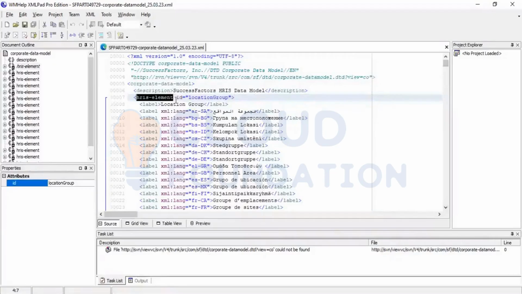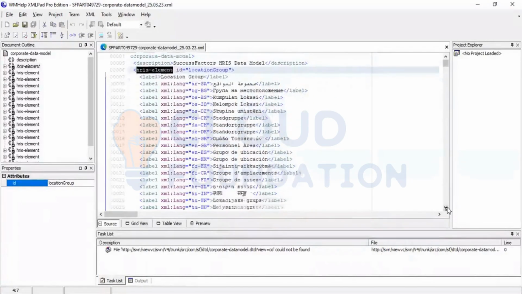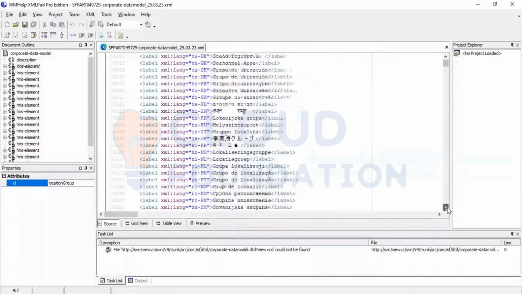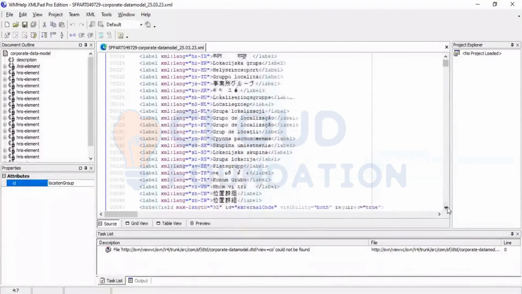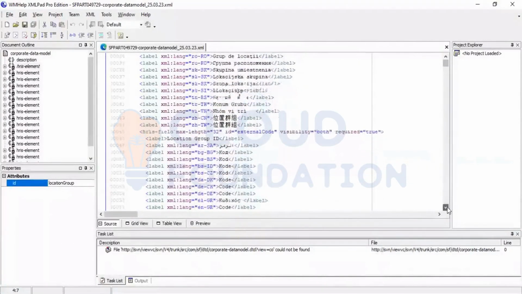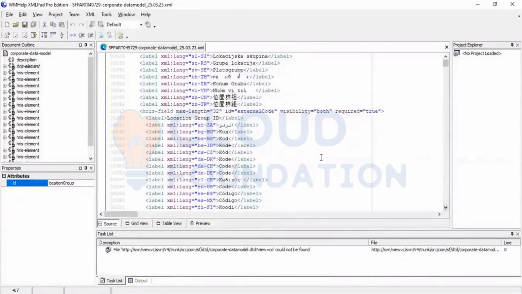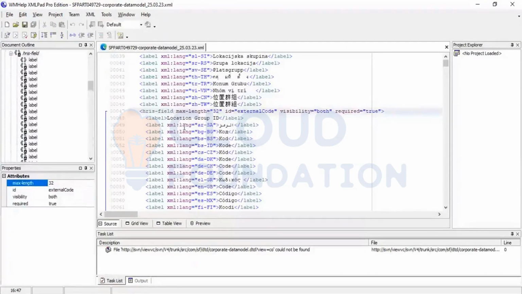That is the reason element starts with the ID and the label. The label we can change in English, and we can see the other translations here. When we scroll down past the other translations, under the HRS element, we have the HRS field. Can you see here? It starts with the HRS field.